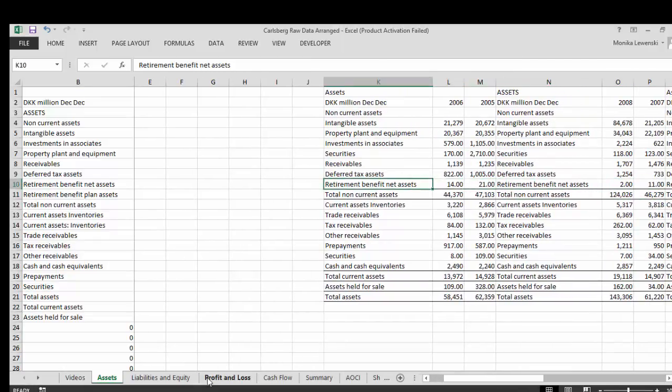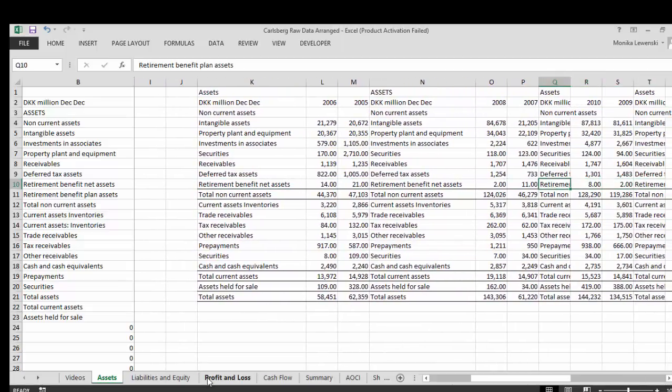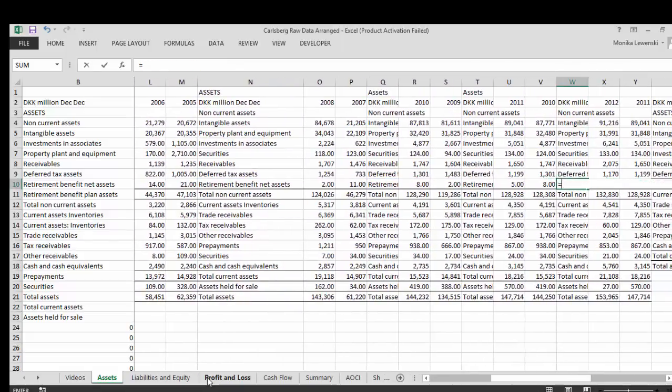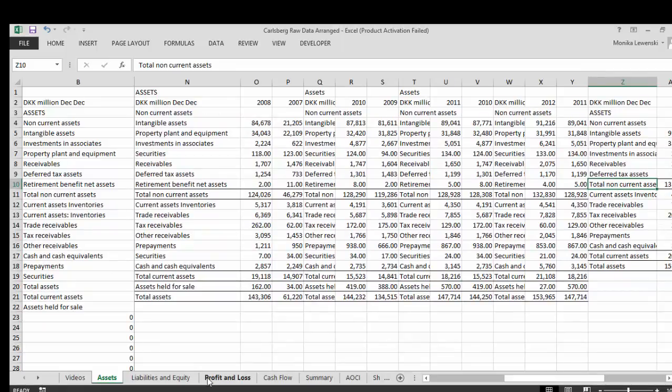Retirement net benefit assets. There's net assets still here, and here they decided to change it on us. Okay, so I'm going to just put all of these in to make absolutely sure that we don't have any kind of thing.